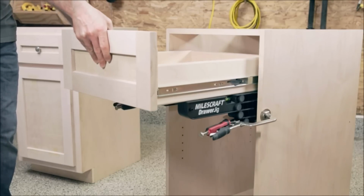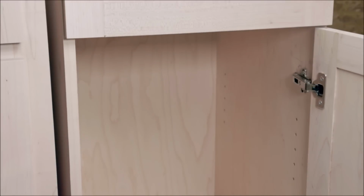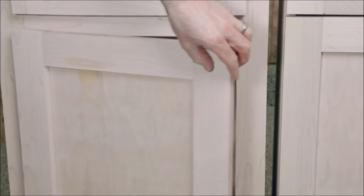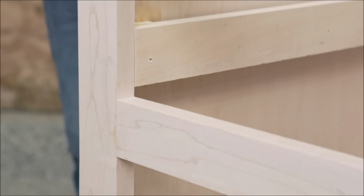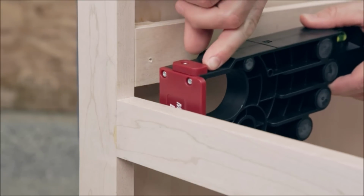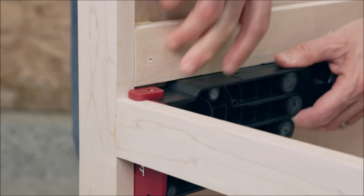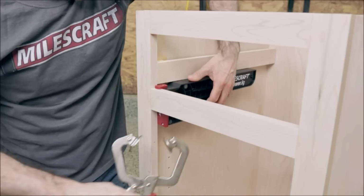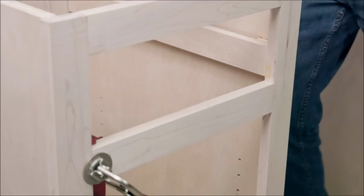The drawer jig works with ball bearing, epoxy-coated, and undermount slides for perfect positioning every time. 8 built-in anti-marring pads on both sides of the jig make the jig easy to align and protect cabinets. After the slides are installed, reverse the drawer jigs to create an extra pair of hands to hold your drawer in place as you mount it to your slides.